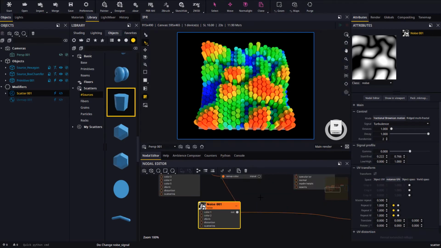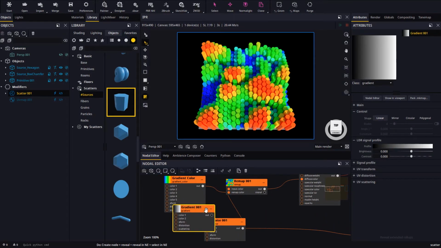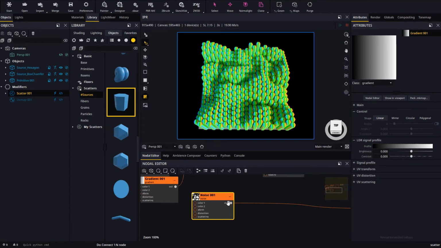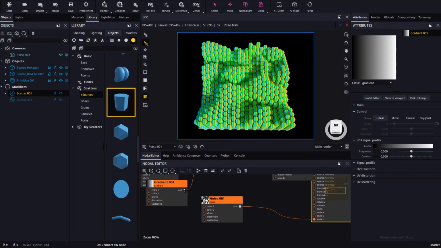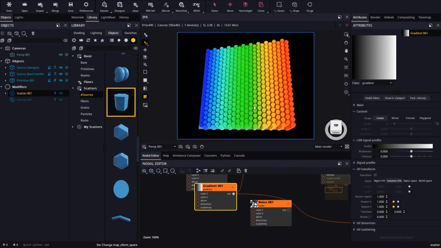Let's now use a gradient instead of a noise to see some other options. Remember that the gradient must be set to instance UVs.